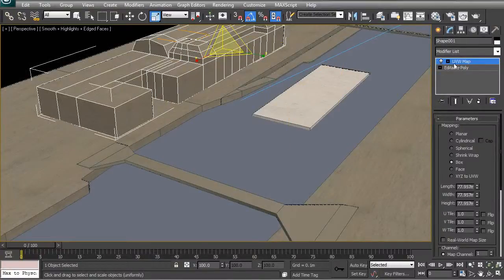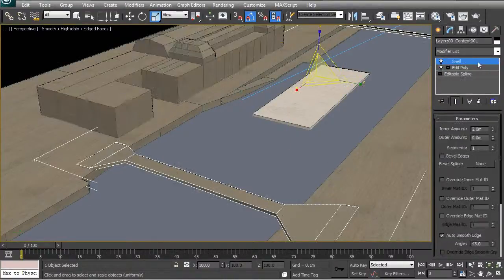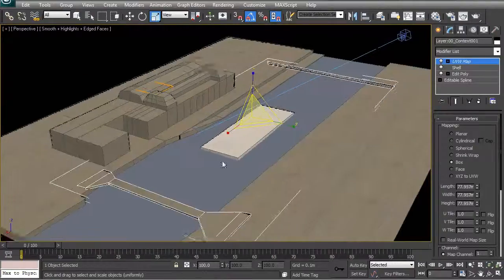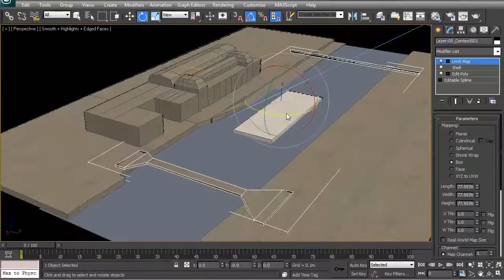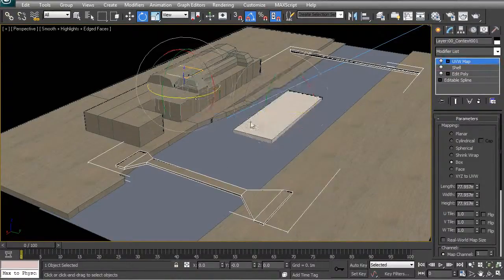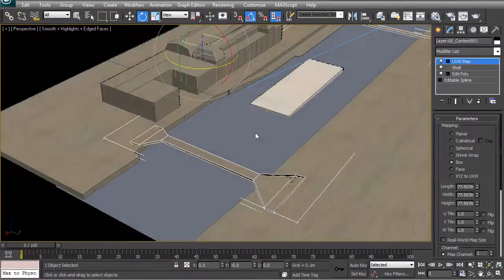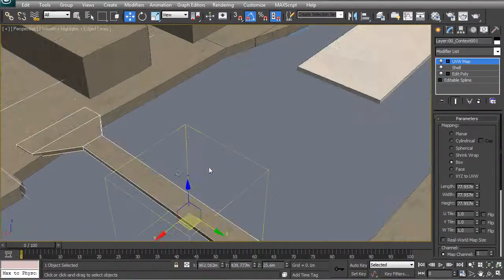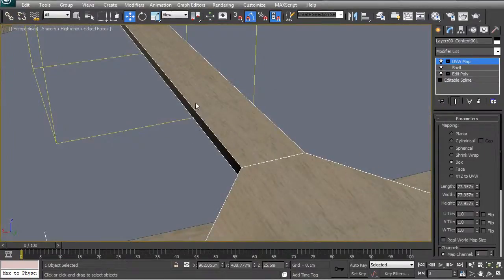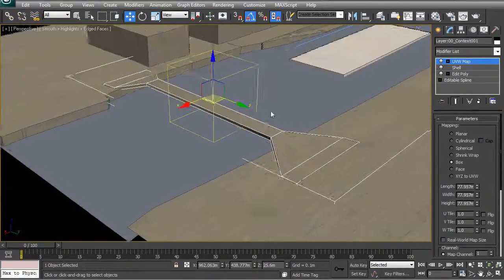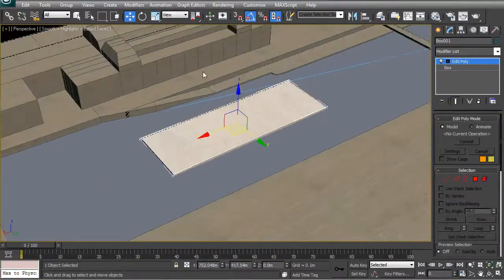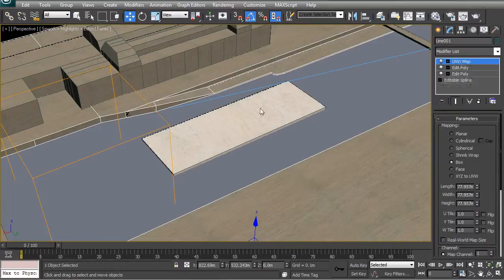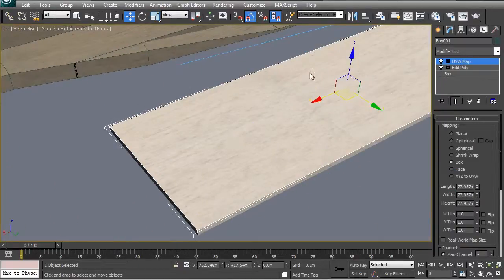For the bridges, let's use the same mapping. So again, I'm going to copy and right-click, paste instanced. So in this one, we do actually want to make it unique, because here we will have to rotate that. If I right click and go into Gizmo, rotate that UV mapping by 90 degrees. So as you can see, that Z value showed 90 degrees. And if I zoom into my bridge element, you'll see that the grain is running in the length of the bridge, which is how we would do it if we had to cut it out. So equally so here, I can use the same mapping that I used for the main site. I can just drag that across, and that should pretty much do it.